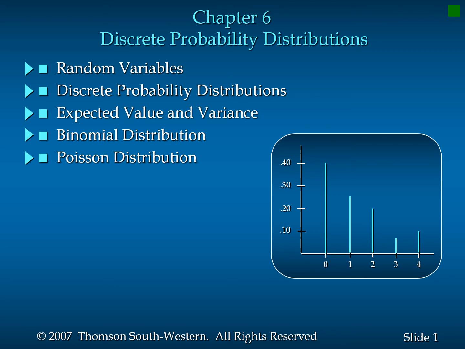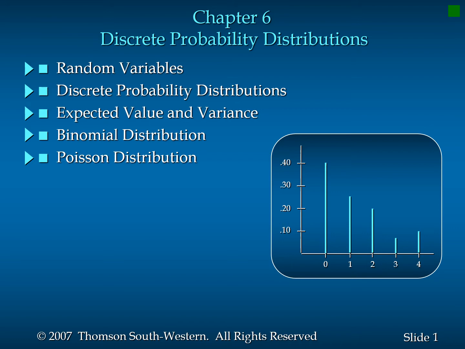Okay, Chapter 6, Discrete Probability Distributions. So the concepts that we're going to cover in this chapter and that you'll be quizzed and tested on are basically the concept of what we call discrete probability distributions. On a couple of the slides, I'm going to talk about some definitions in terms of what we call a random variable, and then I'm going to talk about some rules about how to set up a discrete probability distribution. We'll talk about an expected value and variance calculation, and then the two unique types of discrete distributions we're going to look at in this particular chapter are the binomial distribution and the Poisson distribution.